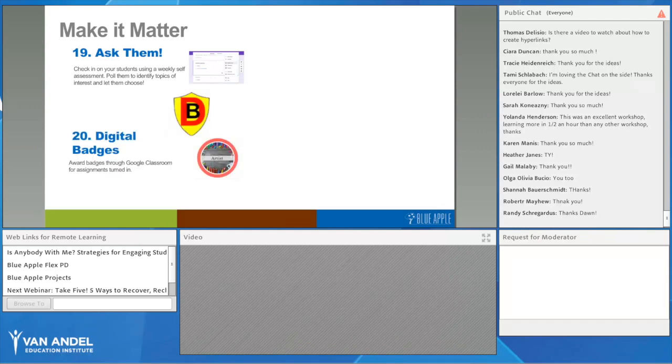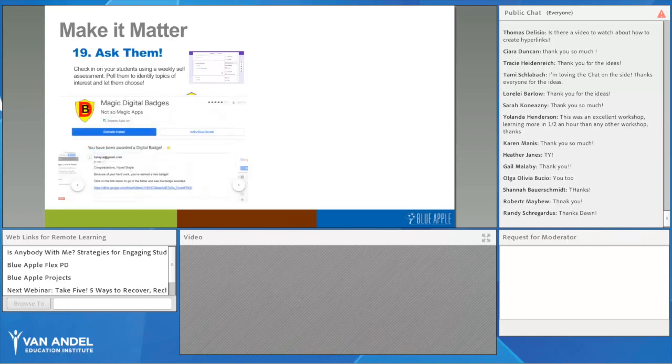Digital badges. Last webinar, someone had asked, how do we get students to turn in? Or in this webinar, they're just turning in blank sheets of paper to Google Classroom, just turning it in blank. Well, one way to possibly incentivize is through digital badging. There's an extension to Google Sheets that will push out digital badges to your students. You can make a big deal about it, put it in Google Classroom, let everyone know, hey, John just got his environmentalist badge. Congratulate John on that, and really, make it a celebration.